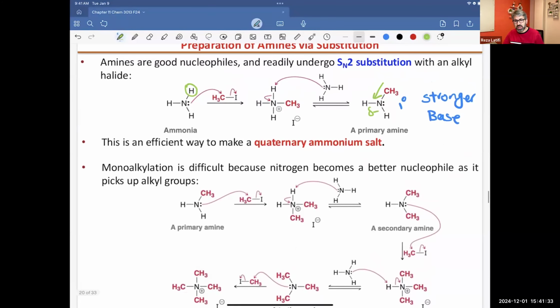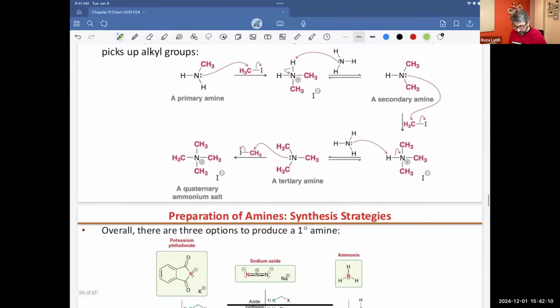So I want to say this. When it comes to the SN2 reaction of amines with alkyl halide, it's going to be hard to stop at the primary amine. You can't really say that the reaction is going to stop there and that it's going to be the major product. In fact, the reaction is going to keep moving until we run out of alkyl halide. And this is the downside of the reaction of amine with alkyl halide. It's not the best method to produce primary amines.